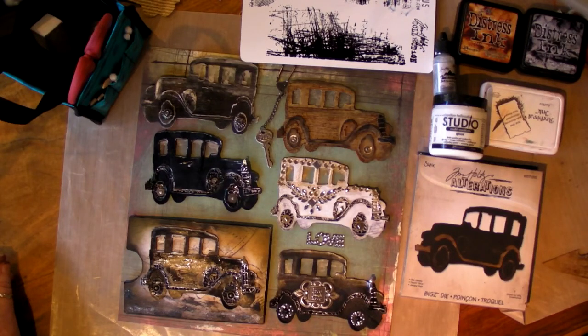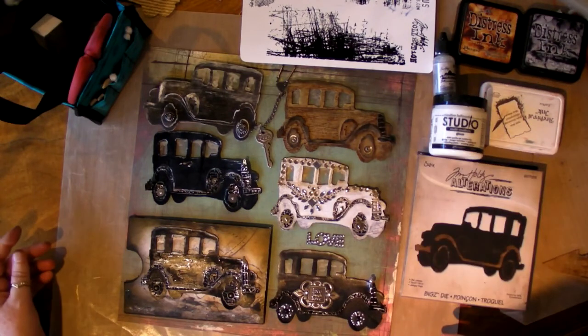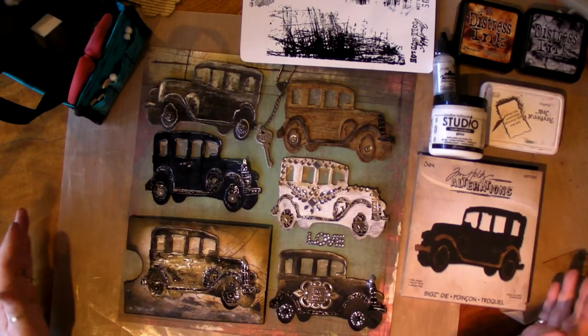You actually didn't get to see that because my camera stopped recording, but here are all the finished old jalopies. You can of course make these very feminine, but my tastes don't tend towards those styles. And you can see I've made them out of paper and out of leather, out of Core-dinations card, and used lots of textures on them using all the products we have available to us.